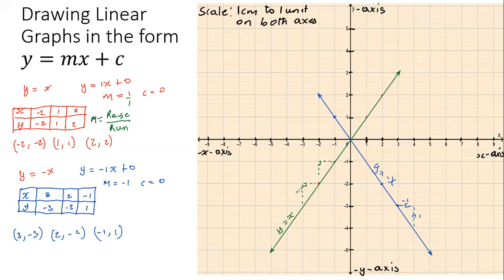While for this one over here, we realize that when we went up one, this distance is going to be positive one. And when we went across, because we were going to the right, it was a positive. So this distance is also one, which gives us a positive gradient. So that's the difference between the positive and the negative gradient here. All right.